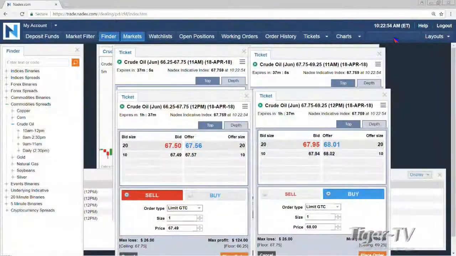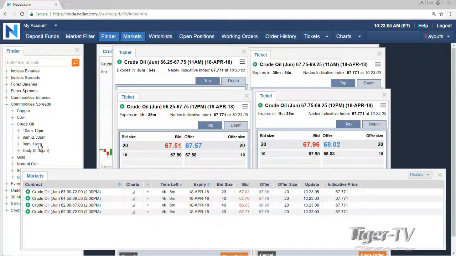It is nice that we're now 7 minutes away from when the EIA numbers drop. And let's just take a quick glimpse. I'm not sure. Let's see where the 230s line up. So the 230s, I'm just jumping around. The 230s could line up. It's going to be a little bit of a different price, okay? But if you wanted action and exposure all the way until 230, you'd have 67.50 as your price point.